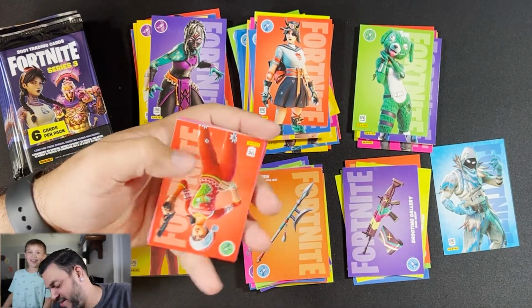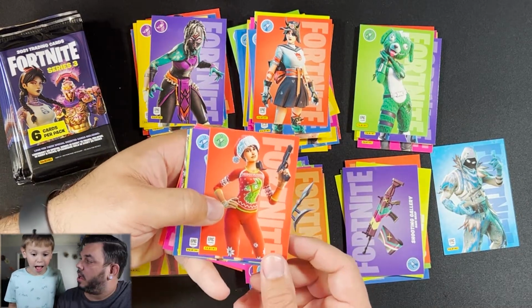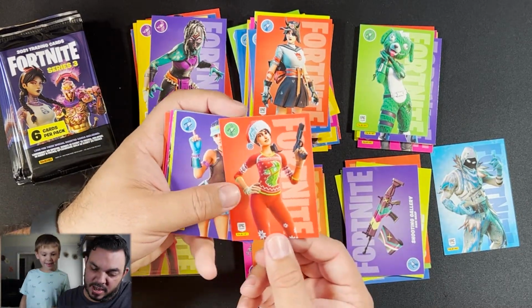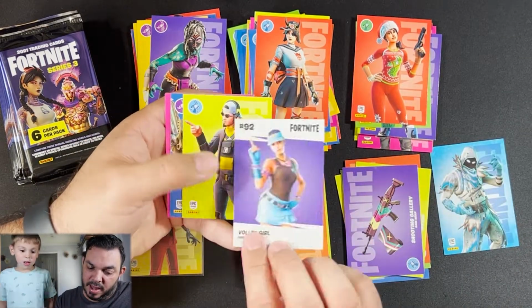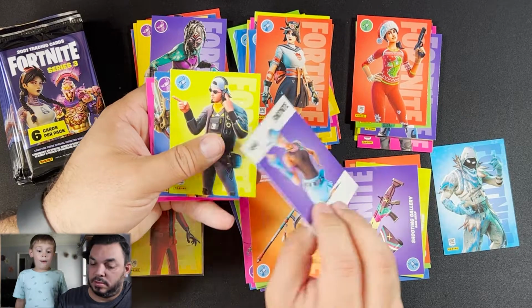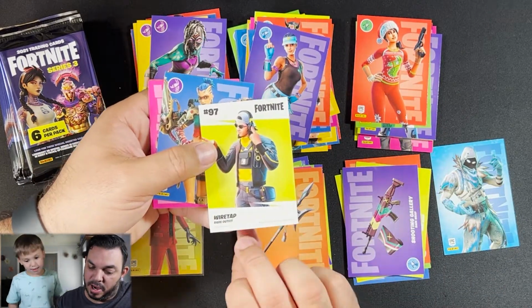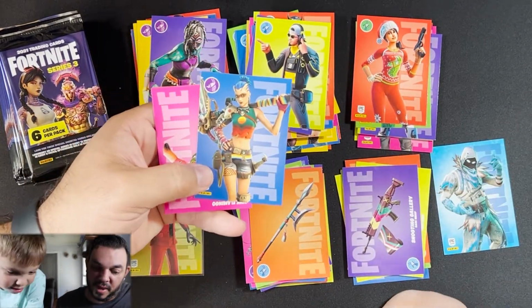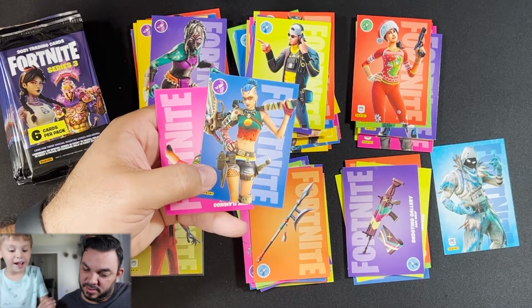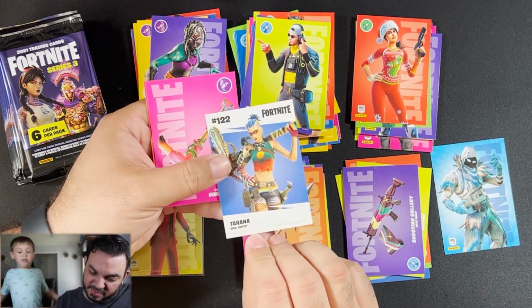Stand up there. All right. So we have... Wait, I have that, and I have that one. This is PJ Patroller. We have Volley Girl. Oh, I think I have that. We have Wiretap. And we have... I think I have that. I forgot if he had that. We have Tarana.